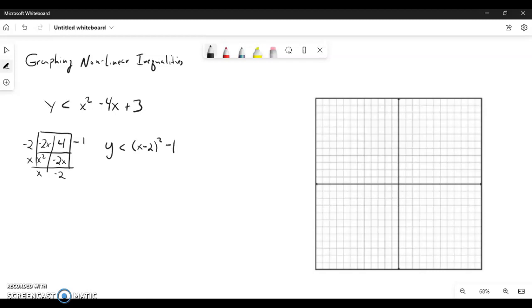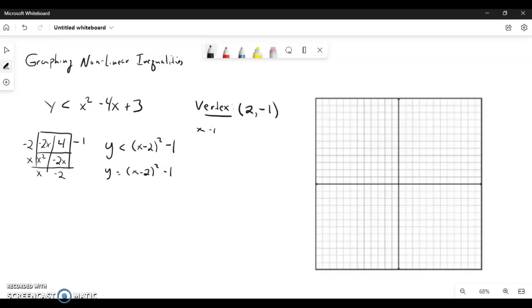But when we do this now, after we complete the square, we don't want to worry about that inequality right now if we're just trying to find the parabola. So what I'm going to do is I'm going to imagine this is an equal sign right now. So I'm going to just replace it with an equal sign because that's how we have always solved for our vertex, our x-intercepts, and everything like that. So starting off there, though, now that we're in our vertex form, we know what the vertex is. So I'm going to go ahead and I'm going to solve for that. Remember, the vertex is the x value is opposite inside the parentheses, so opposite of a negative 2 is a positive 2. The y value is exactly on the outside, that's the negative 1. So we have our vertex now.